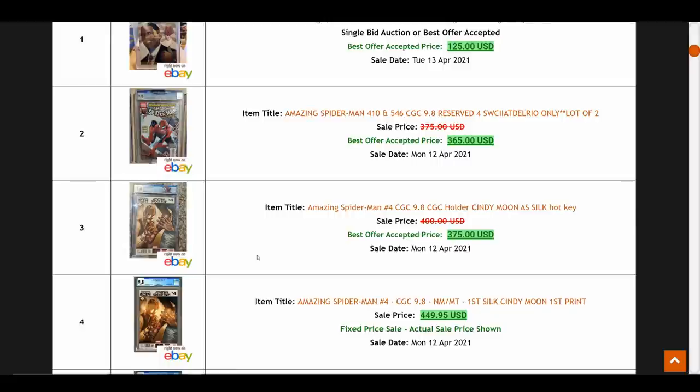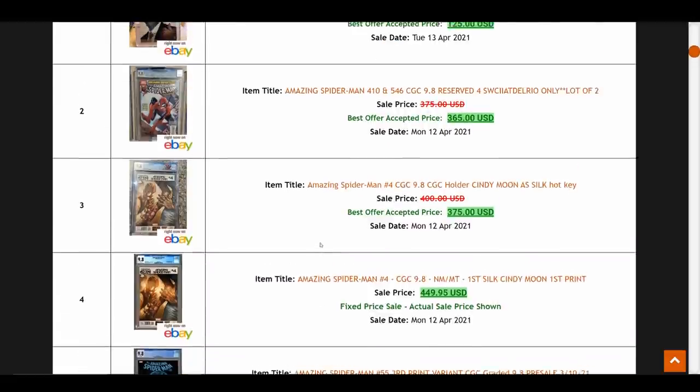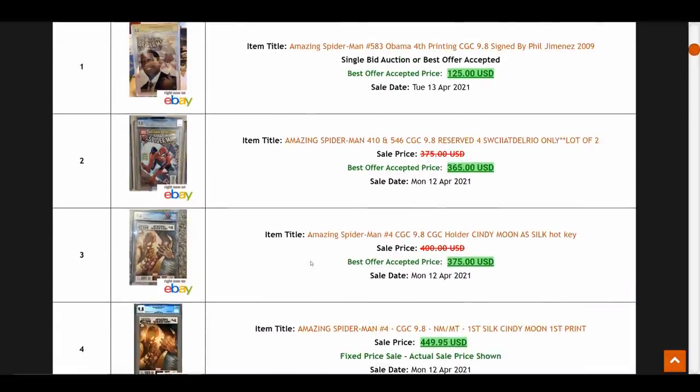This is one I have not picked up yet. And I probably should. I keep putting it off and it keeps slowly creeping up. It's Amazing Spider-Man 4. This is a little more modern than I wanted to deal with. There's a lot of these. There's like 4,000 on the census. Once again, that sounds like a big number, but it's kind of not. This is the first appearance of Silk, which is a female spider, kind of like Spider-Gwen adjacent Spider-Man character who's been getting a lot of run lately. I can see this one creeping up. If you're looking for something lower value to get into, specifically Spider-Man related, this wouldn't be a bad one to sneak into. I have not purchased one of these yet, so I should probably do that sooner rather than later. They regularly go for like high 300s to 450 is about the going rate on an Amazing Spider-Man 4.